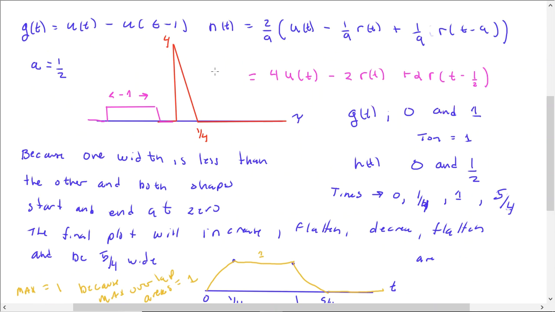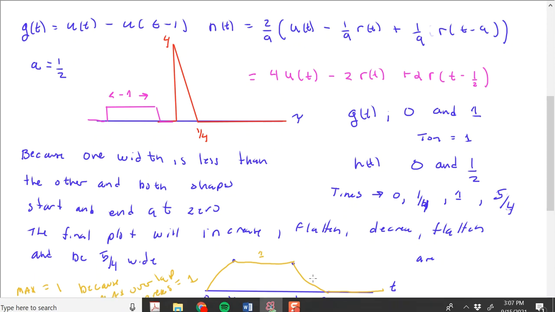Now, again, I go through, and by now I know it so well. This width is one, this width is a quarter. There's going to be this time where the area's increasing, then because this is wider than this shape, there'll be this time where it flattens out. And then as this shape starts to leave, it comes back down.